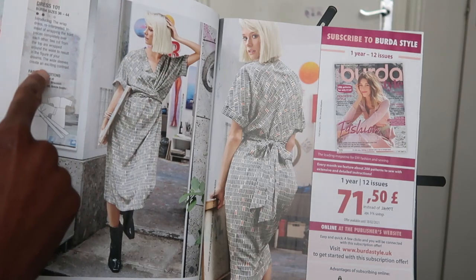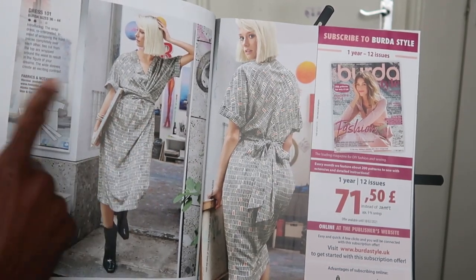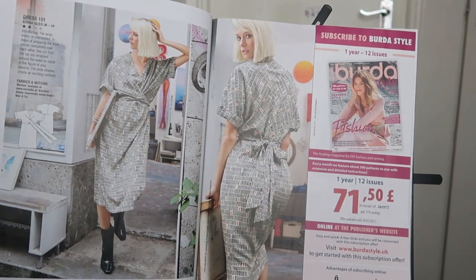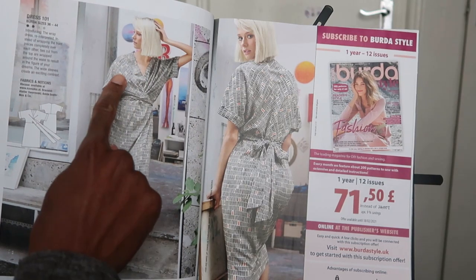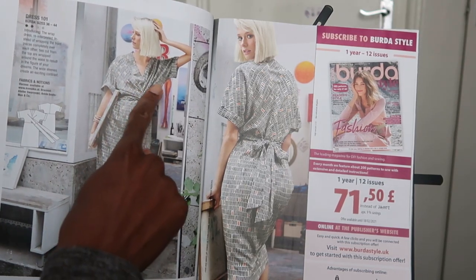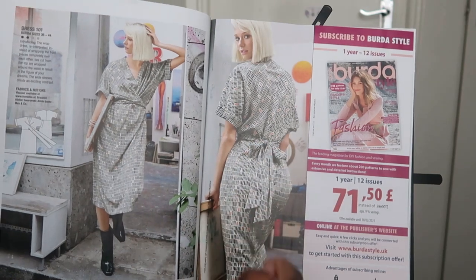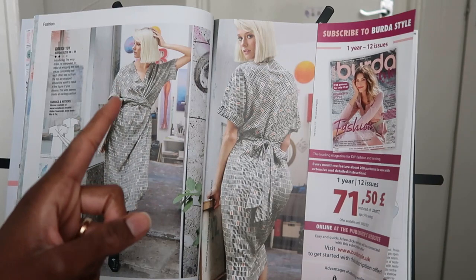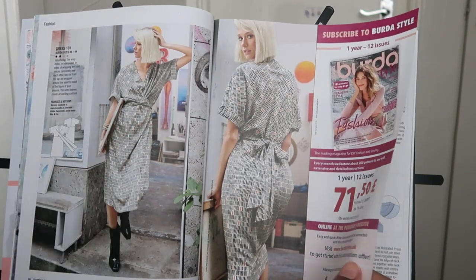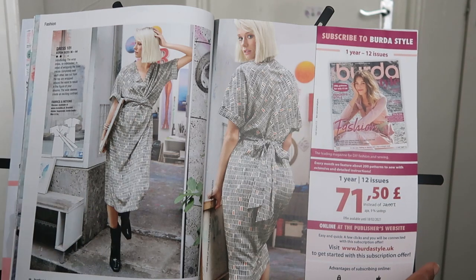The wide sleeves create an exciting contrast. This is really beautiful, and it's made out of a viscose fabric. I love this dress. I love it. It's interesting to imagine that the straps are coming from the bust area, then around the waistline. I like when you look at it at the back, it actually looks interesting. I like the wide sleeves. This is a contender. That's a contender. It's something I might make from this magazine. It might not be everyone's cup of tea, but I think I love that.